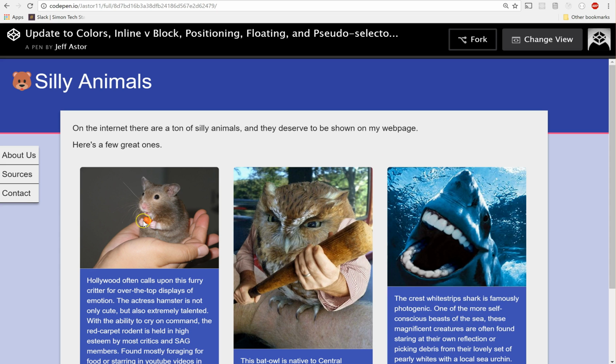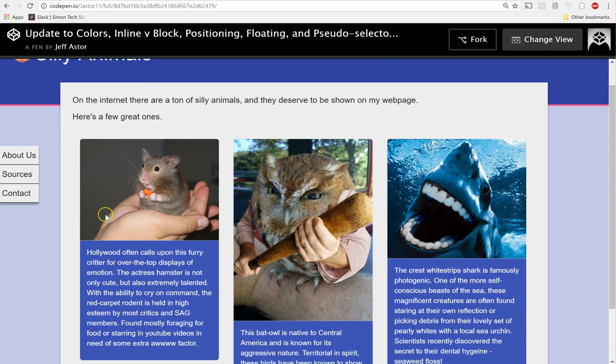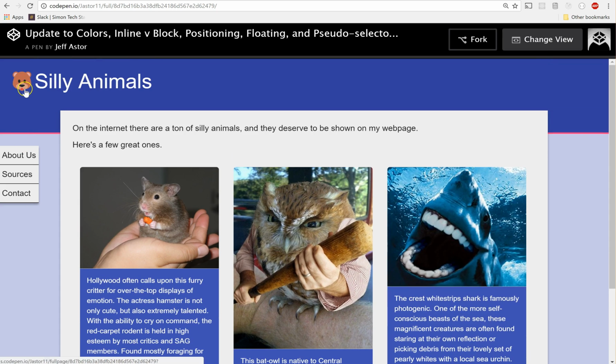I thought it would match your hamster sweatshirt, though you're not wearing it today. It's okay. It still fits the theme. And you notice I also have a little hamster logo.